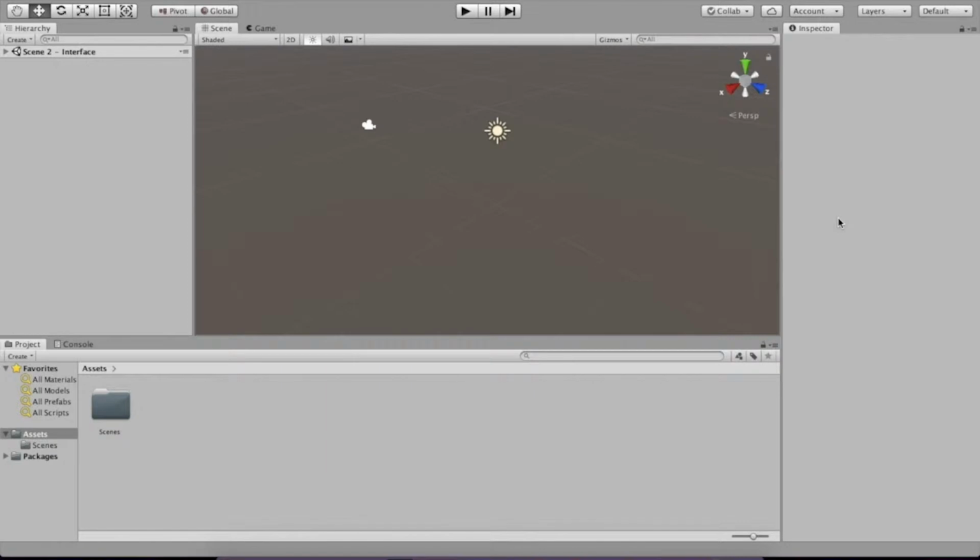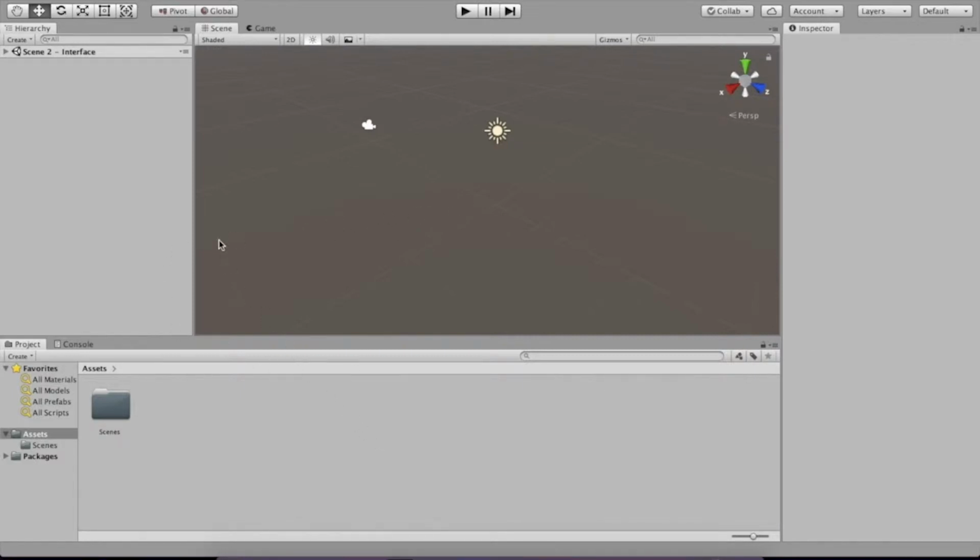Okay, so before we start learning how to make games in Unity, let's go over the interface so that we know how to navigate the program and do simple tasks. As you can see, the interface of Unity is split into four major sections in the default view. These are the things you'll probably be using the most.